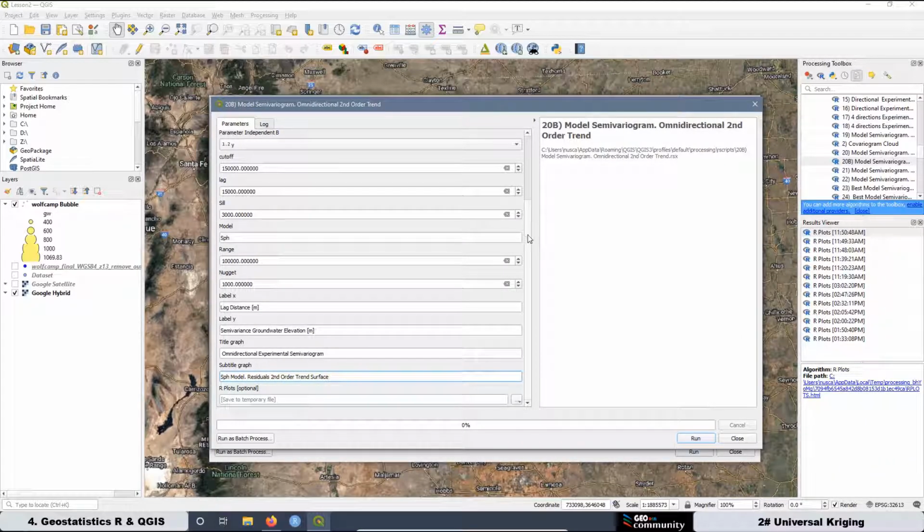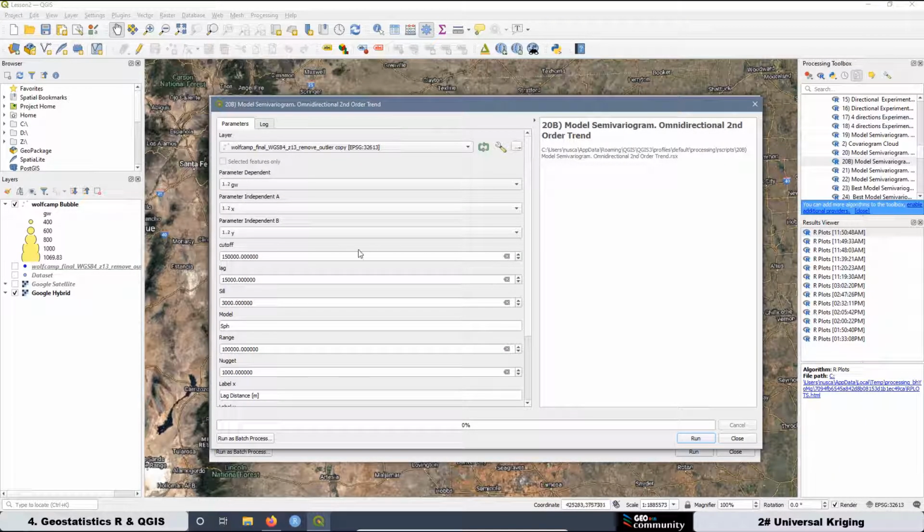Well, I added everything. As you can see, the cutoff is going to be the same as before, 150,000, lag distance 15,000. The partial sill value is approximate because, again, the model is going to be fit automatically on the data. The model is going to be the spherical, the range approximately 100,000, nugget effect 1,000.